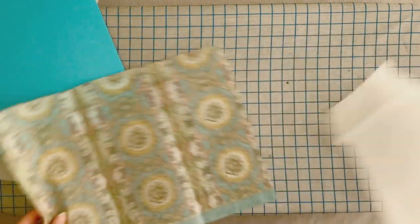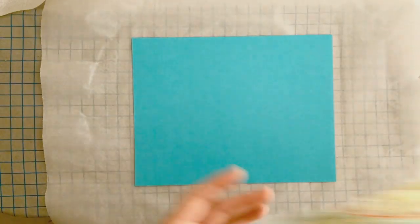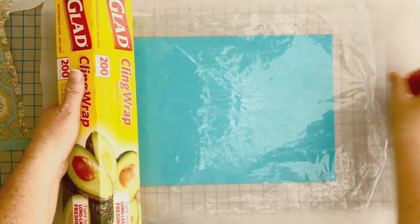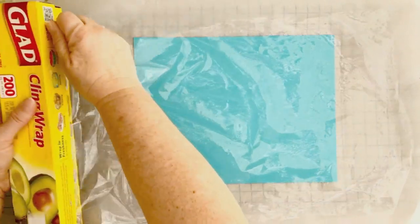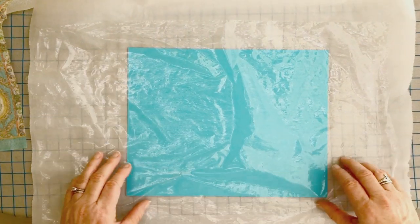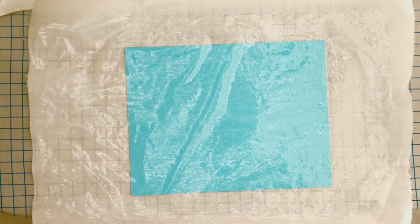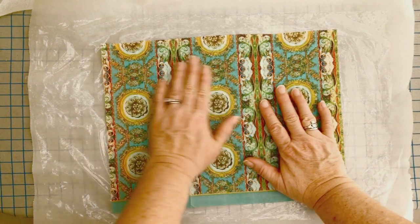This one didn't have a lot of print on it like that last one. The black one had a lot that went through. Okay, so we got our parchment paper. We got our cardstock. Let's see if I can replicate what I did before, because that was actually pretty good. Tear away. Oh, that's pretty good. Yay! I learned something new today. That's much better. Okay. Get this down. This napkin doesn't have as much deep creases as that black one did.